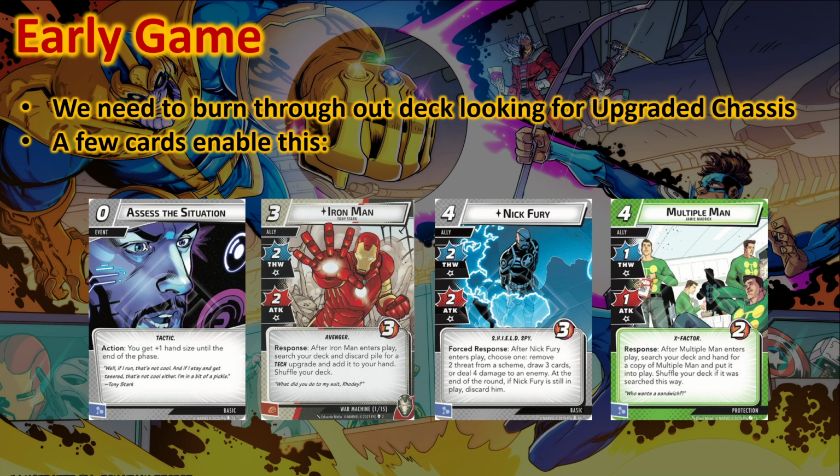So an ideal opening turn, if you don't draw into upgraded chassis, is to play multiple man, thin your deck, burn with Assess the Situation. So maybe you play multiple man and Assess the Situation. You've now like shrunk your deck drastically, especially if you've mulliganed deep. I've had games where I get through almost 20 cards in my opening hand because of multiple man and Assess. I'll go through that one more time. So you draw your 6 cards.